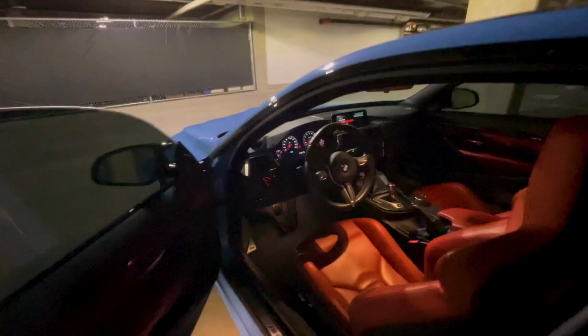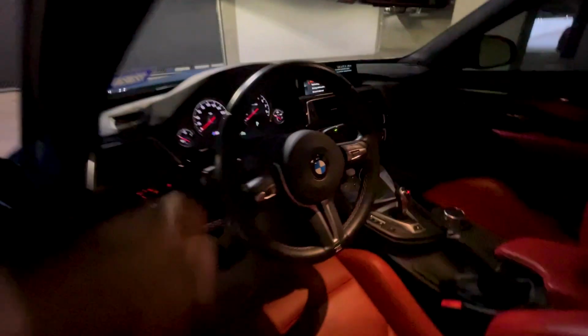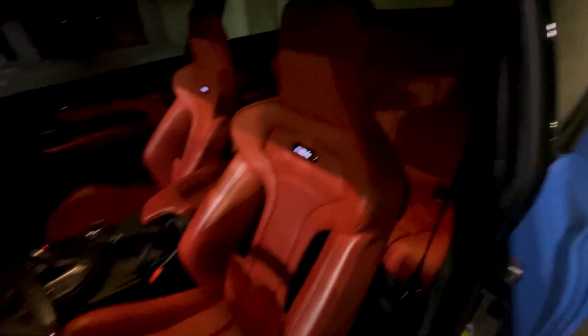So now the next thing that I love, first of all, the wheel. I like how thin the wheel is over here. I feel like it looks really cool how thin the wheel is and it feels really nice. And then over here to the seats, I absolutely love these seats, but I will talk about something I don't like about them. But I love the color, the red color, and these slots right here. Gives such an aggressive look along with this M4 light right over here that glows, which is really cool.